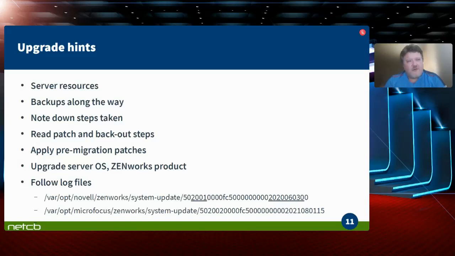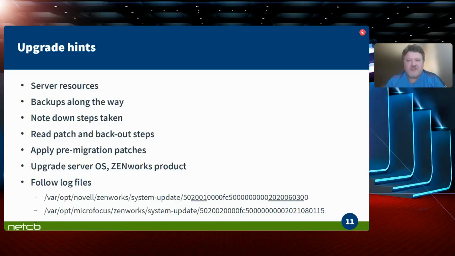Right, follow log files. Now there are many log files, as you can see at the bottom of the slide. /var/opt/novell/zenworks and then system update and a nice big number. If you are on later versions already, for instance, when you reach ZENworks 23.3, then that folder changes to microfocus: /var/opt/microfocus/zenworks/system-update.